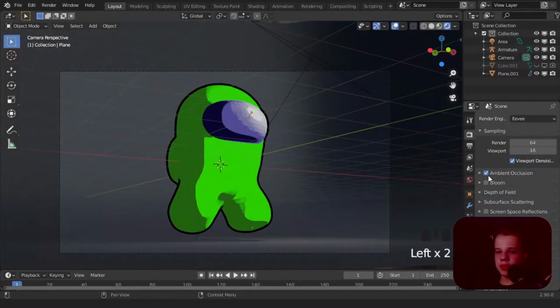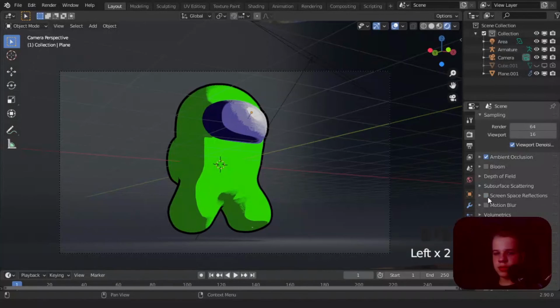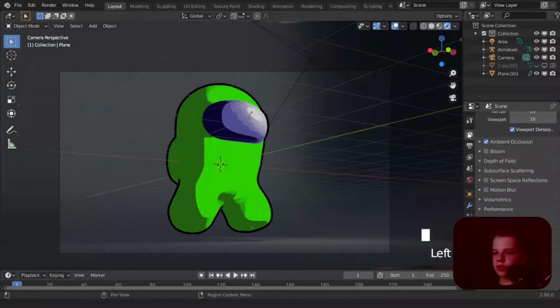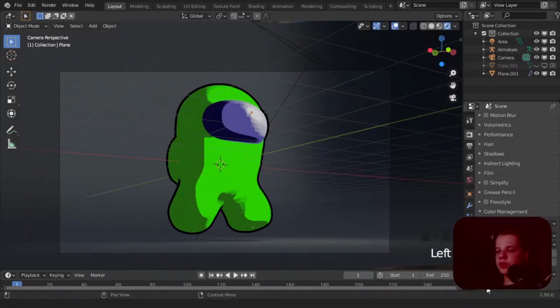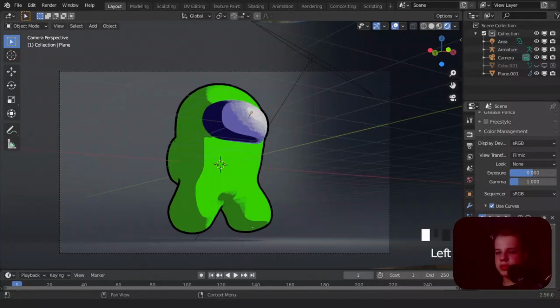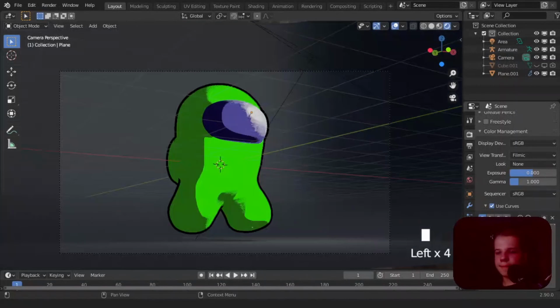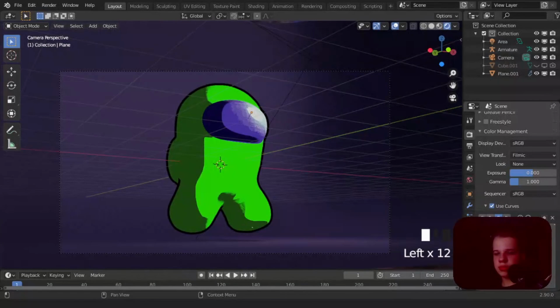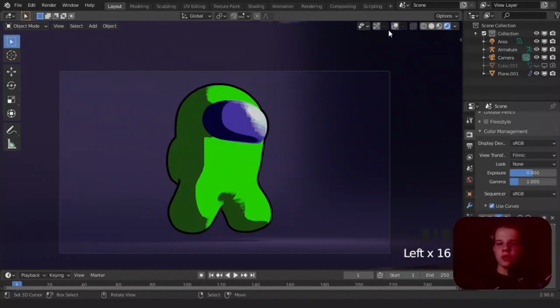Cool. So I'm going to set ambient occlusion on. We don't need bloom. We don't need that either. Okay, cool. So some models it makes it look nicer, some it doesn't change anything. So let's go here to color management, use curves, so we can just mess around with this a little bit. I just want to remove some red. And then I want the background to be bluer. Cool, so there you go. Cool, so that's looking quite nice.